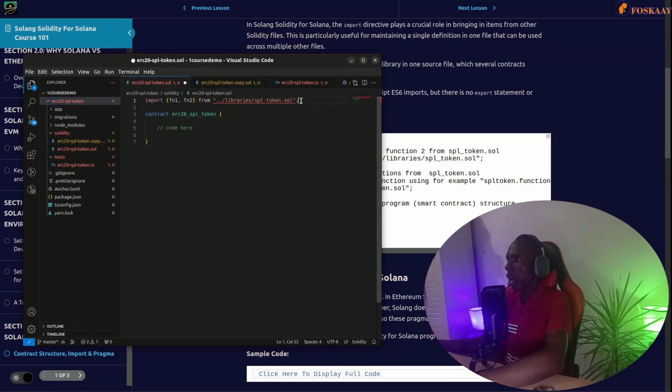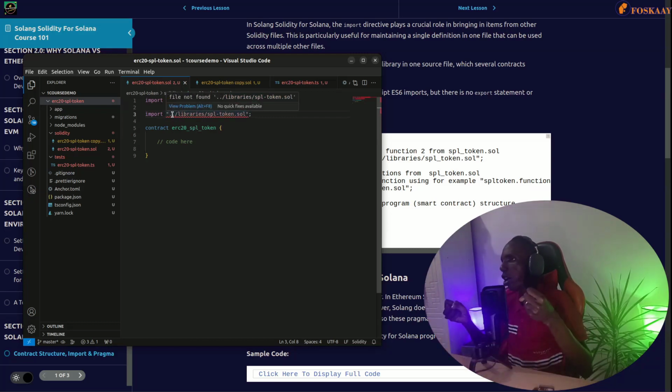But for now, let me also try and do the second import, which can just import everything like so. You can see it. So we only have the error of file not found. You see that I didn't have to use from, and it's still working. So this one is the whole everything.